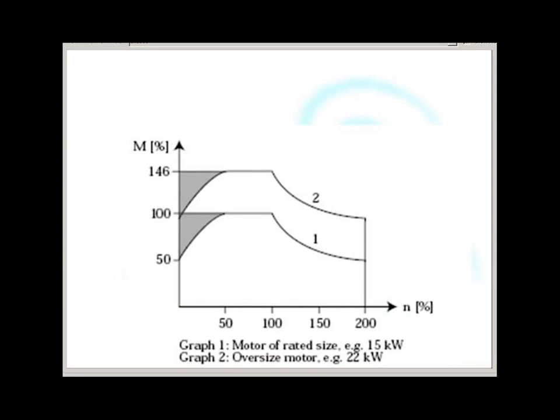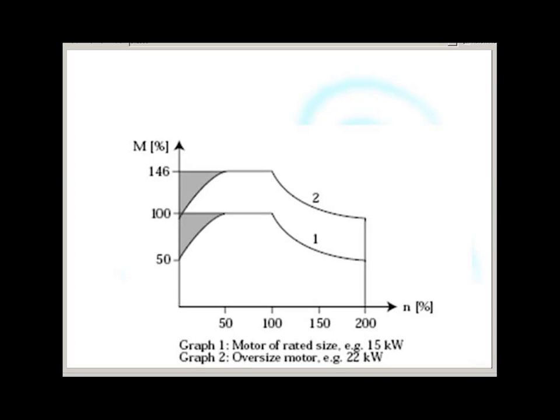Now, we have some problems with reducing the speed of a motor. One of the main problems we have with reducing the speed of a motor is that it overheats. It gets hot. Probably, if nothing more, it's because the little fan on the back isn't running as fast. So if you reduce the speed of a motor, it tends to get hot.